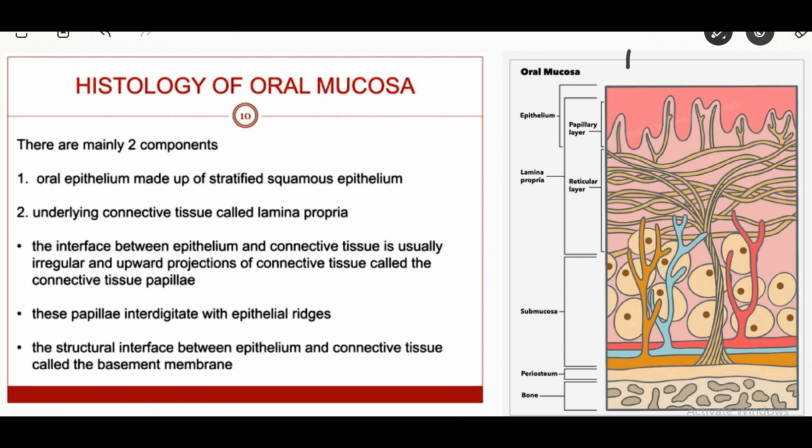First comes the oral epithelium. The oral epithelium forms the primary barrier between the oral environment and the deeper tissue. The oral epithelium is ectodermal in origin, except the tongue, which is endodermal in origin, and it is a stratified squamous epithelium. The cells may vary from cuboidal to flat squamous cells. The epithelium may be keratinized or non-keratinized depending upon the functional requirement. The keratinized epithelium may either be orthokeratinized or parakeratinized.